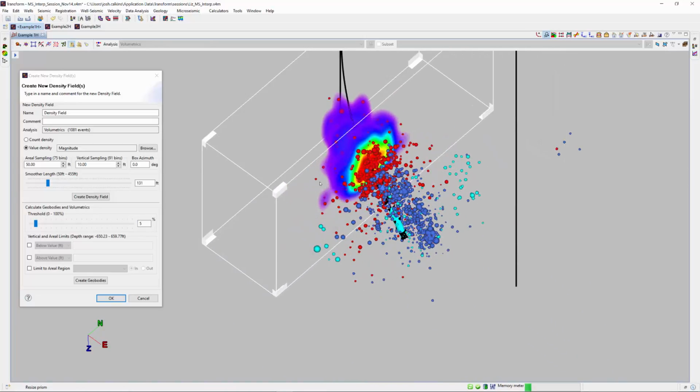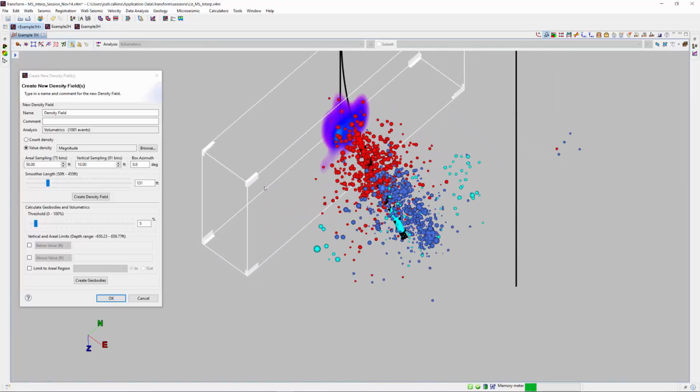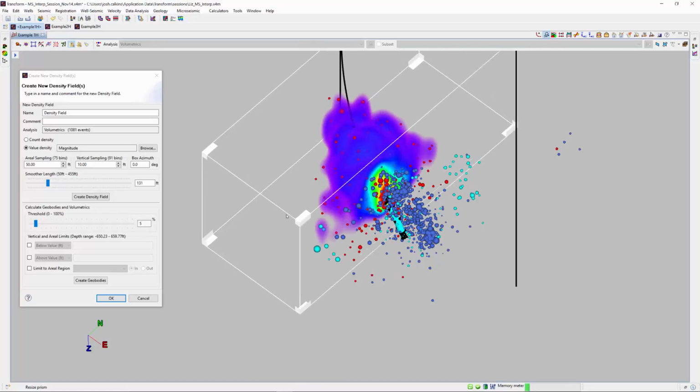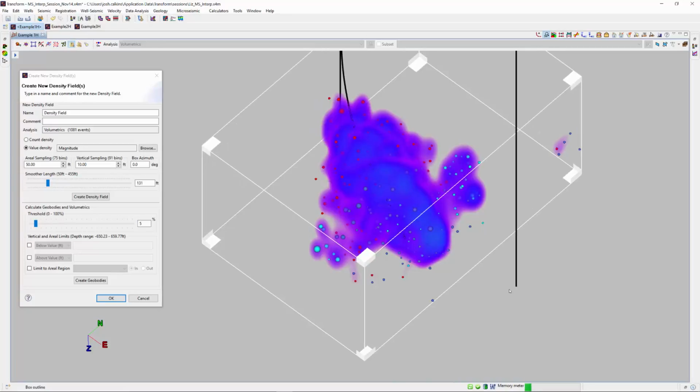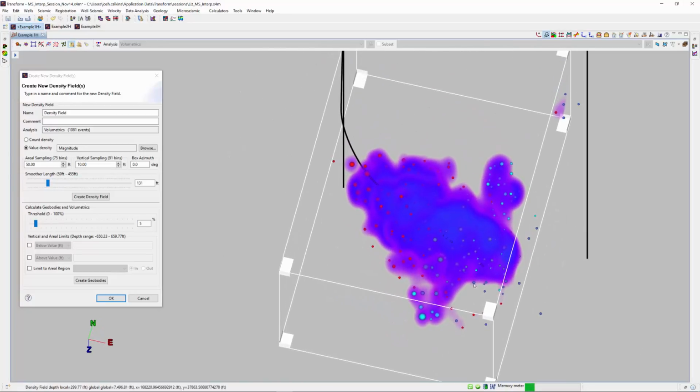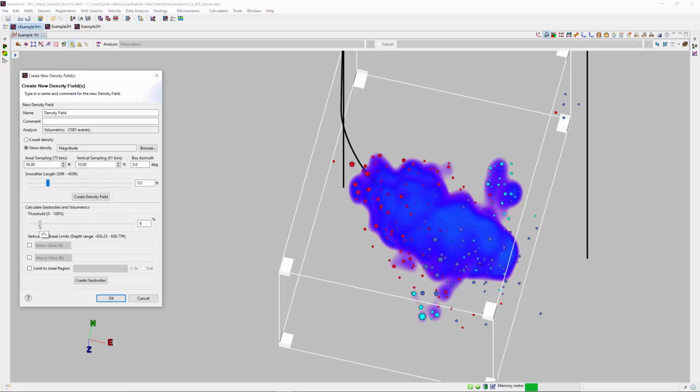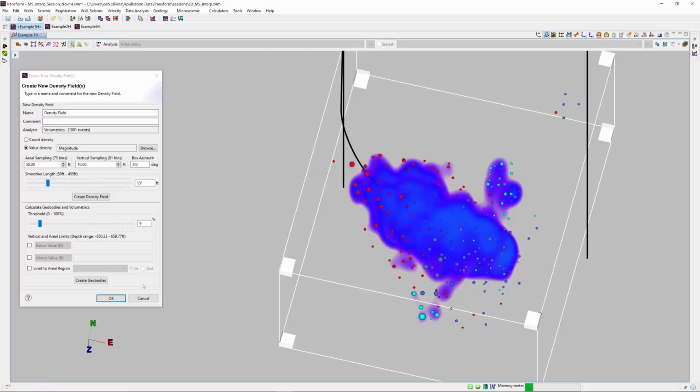The density field clearly reveals that microseismic activity was heavily skewed to the northeast of the targeted zones during this treatment, suggesting that the reservoir to the southwest may have been inadequately fractured and drained. Once we're satisfied with the event density field, we can adjust the threshold that specifies the minimum density of microseismic events that we require to include a specific portion of the reservoir in our estimated stimulated rock volume. Moving the slider to the right causes areas of lower event density to be excluded from the SRV.